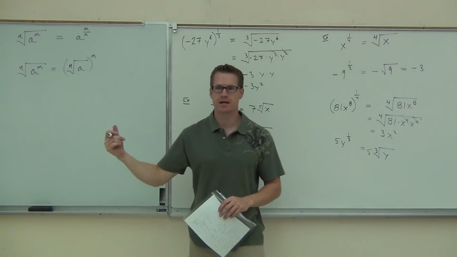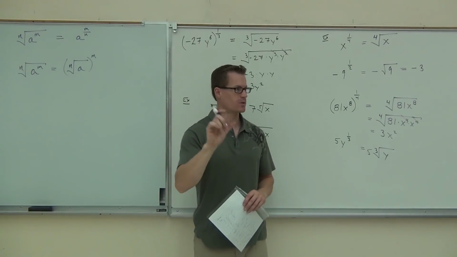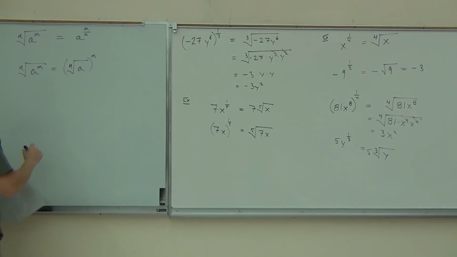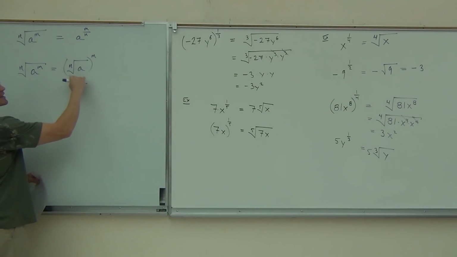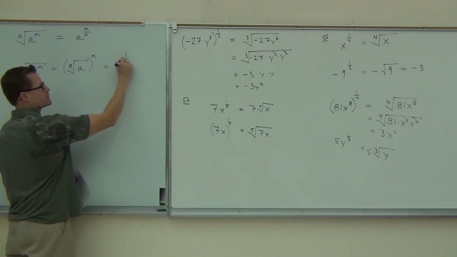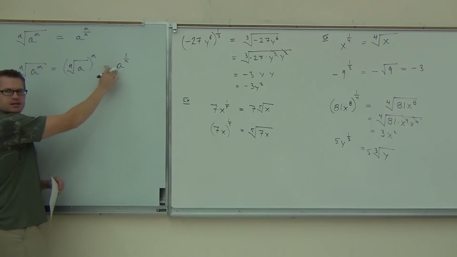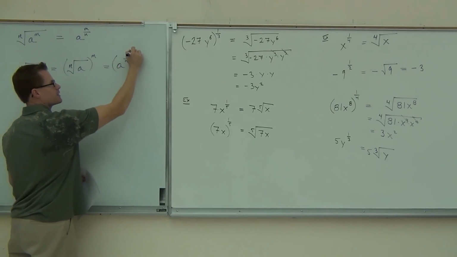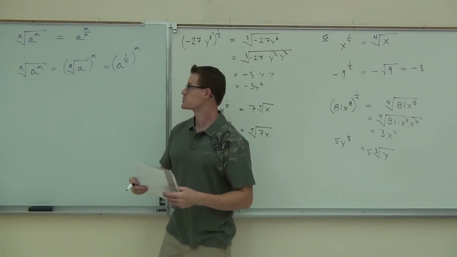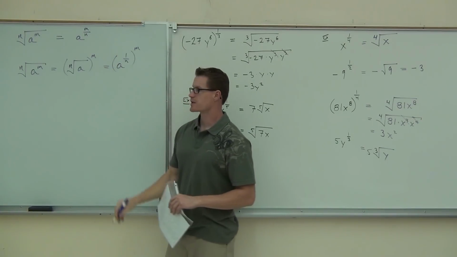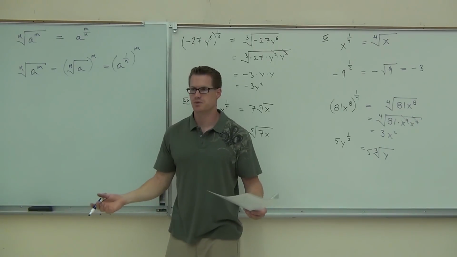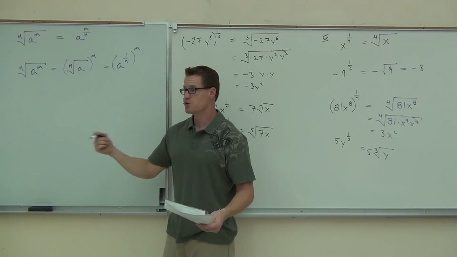And the reason it is the way it is is because of multiplication of exponents. When you take a power to a power, you can do that. Well, here's the deal. We already knew how to deal with this, the nth root of a. This inside part was a to the 1 over n, right? This is this. Do you guys see it? And then to the mth power. Now, we kind of talked about this very briefly, but what happens when you have an exponent raised to an exponent? Do you add, subtract, multiply, divide? We should know those exponent rules, right? When you have an exponent raised to an exponent, you multiply them.